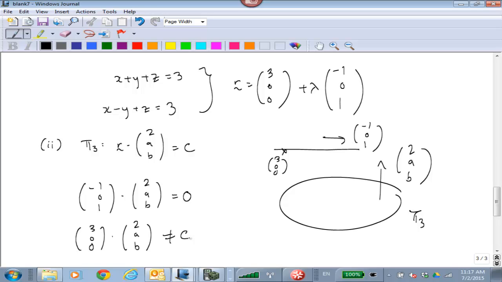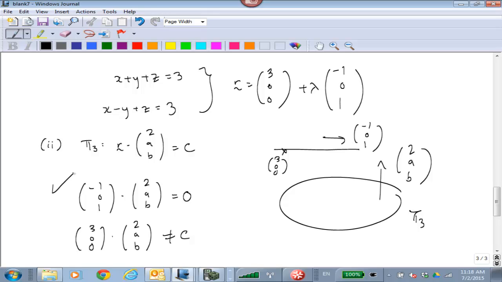Where does the first dot product equals to 0 come from? The direction vector of the line should be perpendicular to the normal of the plane. Agree? Because the line is not touching, it means it's parallel to the plane, which means it's perpendicular to the normal. But if you only give me this situation, that is the issue. Why? Because the line can be anywhere on the plane. I don't want that to happen.